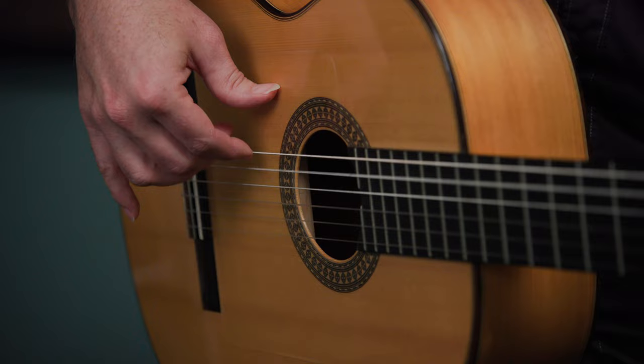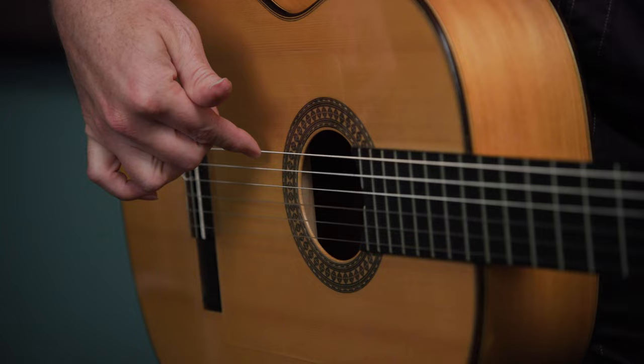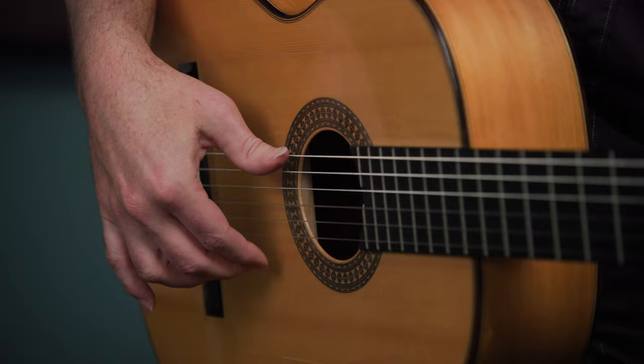So this exercise really only benefits our fingers when we go to the ceiling. If I go to the floor, watch this, index, middle, index. Well, the problem, see how my index finger is on this string? I'm going to the floor though, so it actually doesn't address the problem of string crossing and keeping strict alternation when we go to the floor. So this exercise is just to the ceiling.